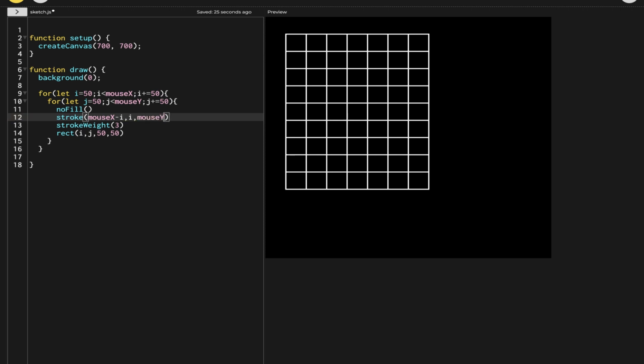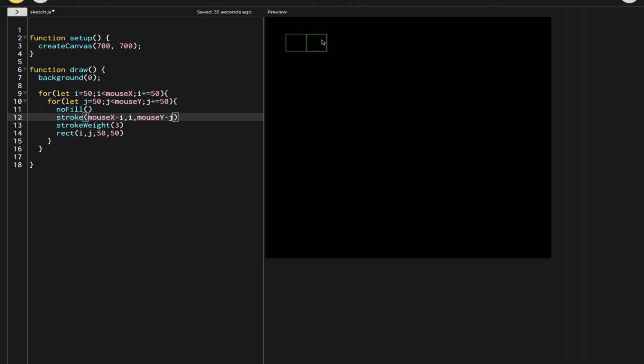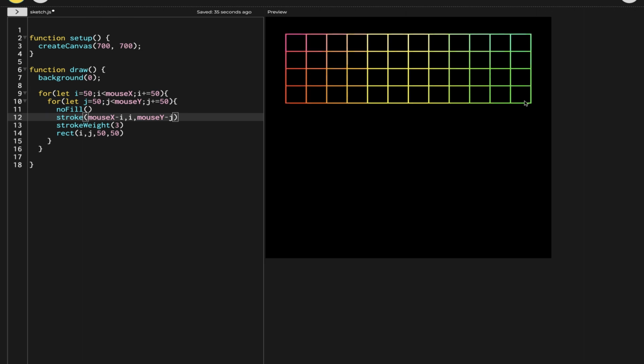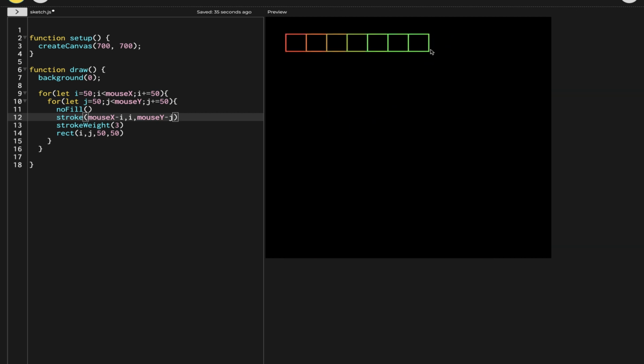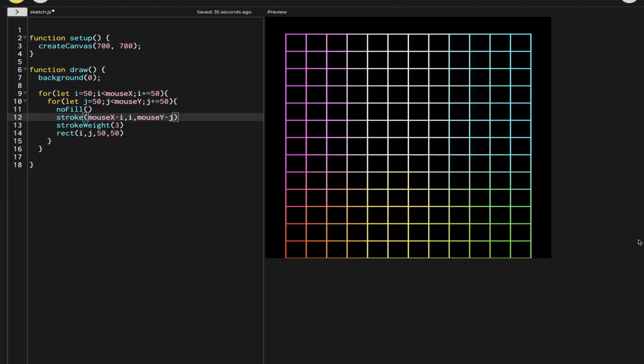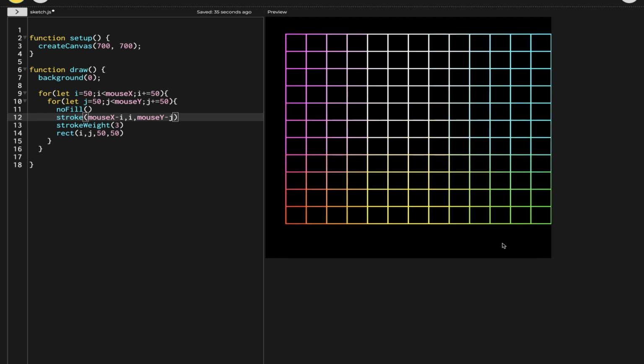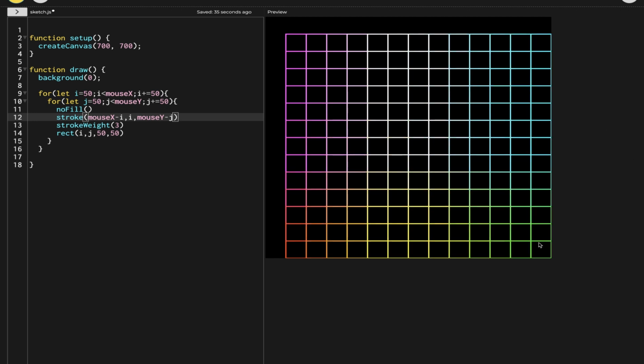I'm randomly putting these things in to make some color. So let's see what color we will get. As I move across, it's giving me all the different colors, and as I move, it's giving me different sorts of colors, which is quite nice, which we wanted.